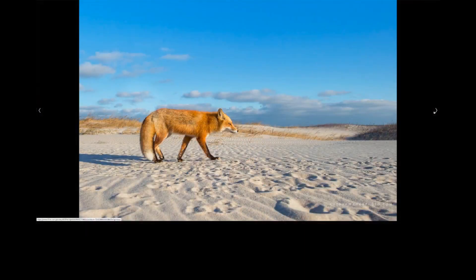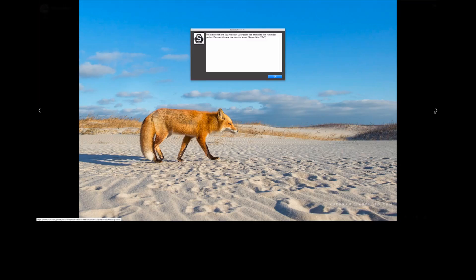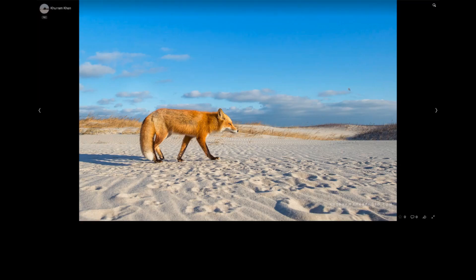Karam confirms: same technique may not work with the same species, or may not work with the same animal on different days. When you do get close to wildlife, try to utilize areas with wildlife habituated to humans. Getting close to wildlife doesn't necessarily mean zooming in on the eyelashes — when you do get close, you can include more in the image, including the entire animal. If you can photograph wildlife with a wide-angle lens, that's the best.